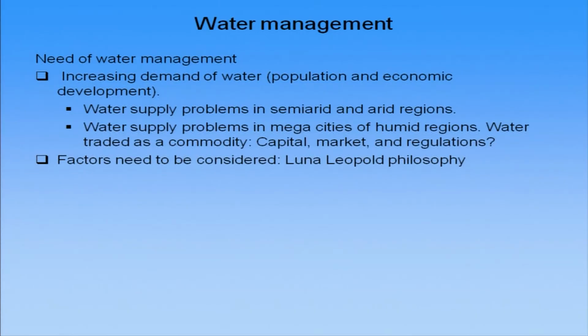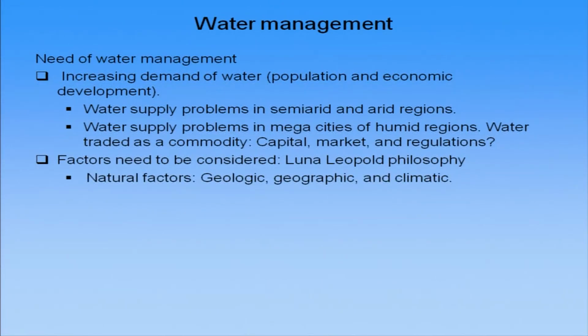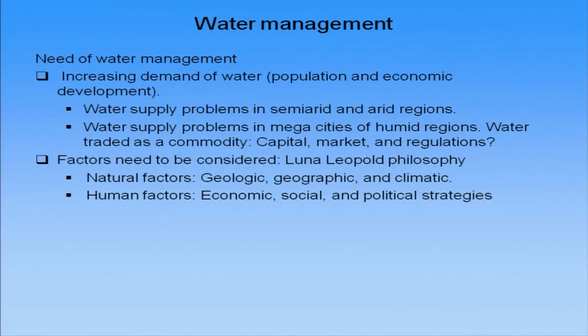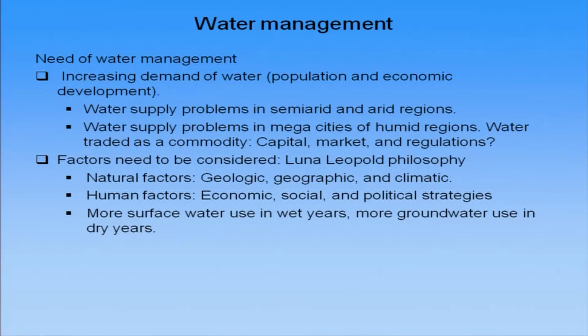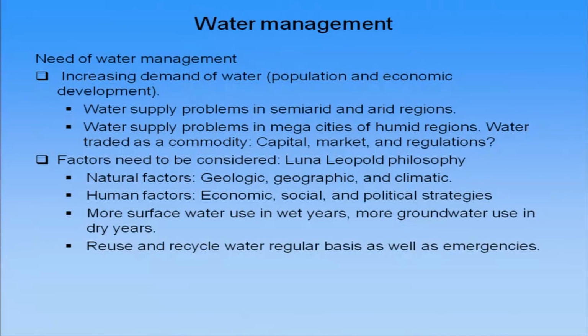factors need to be considered: natural factors, geological, geographical and climate; human factors, economic, social and political strategies; more surface water use in wet area, more groundwater use in dry area; reuse and recycle water on regular basis as well as during the emergencies. So, these are a few tips which can reduce the water consumption and will bring better management.